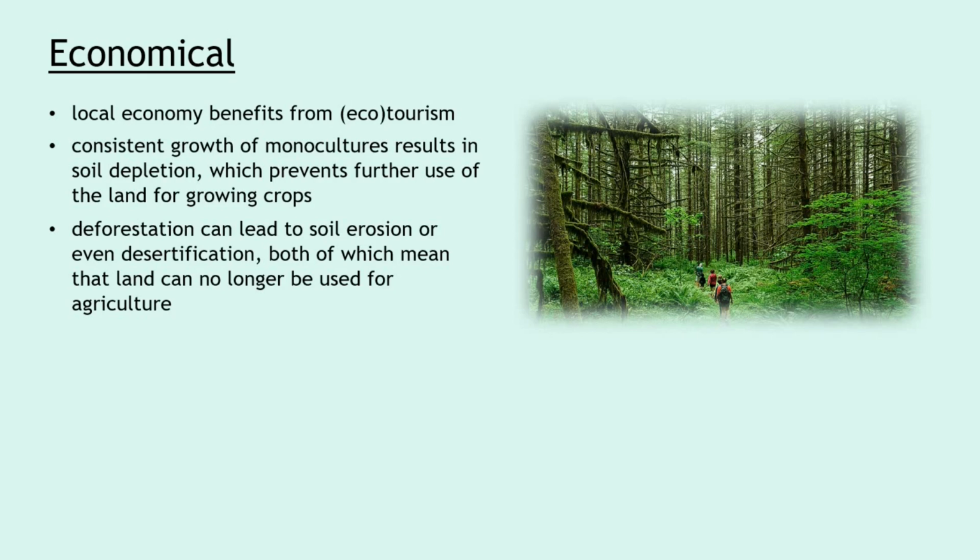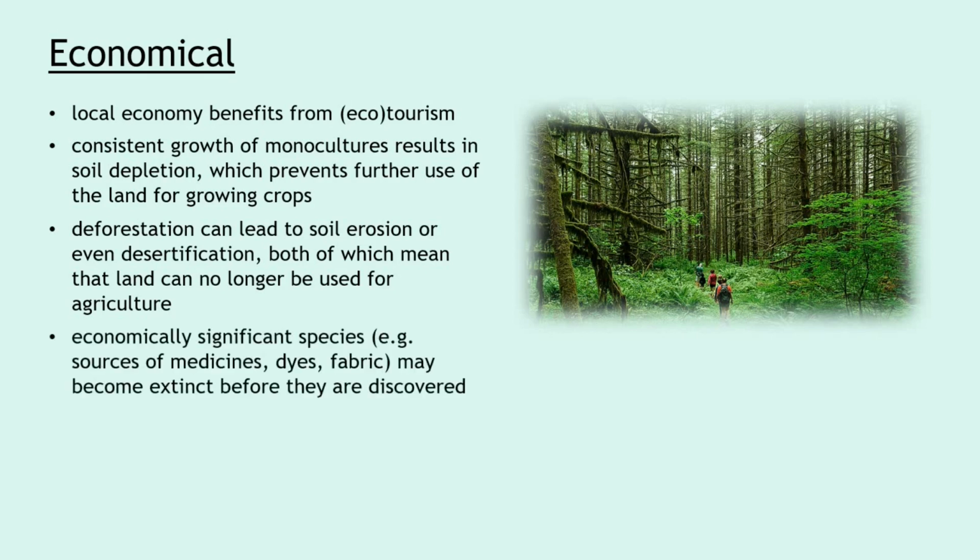Now here's the important point. Many medicines, for example, have natural sources. They have come from tropical rainforests even. And so if we continue to decrease biodiversity, some of these economically significant species may become extinct before we even discover them. So it is important that if they become necessary in the future, we still leave them there so that they can be used should they need to be.